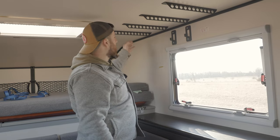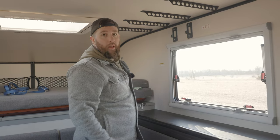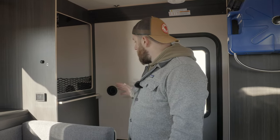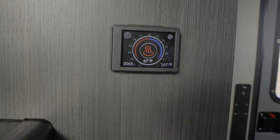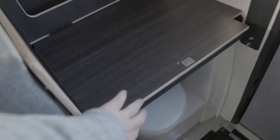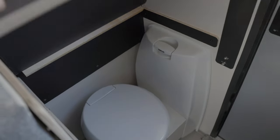Up here we have a bunch of hooks to hang things from — four of them designed to hook with the Portal Edge. Eventually we'll probably add some bags to keep clothes in. That leads us to the lounge area, which has a pretty good amount of seating. The table swivels around and it's a good size. You can take the arm off, put it down, and rearrange the pads to turn it into another bed — useful if you have three people or a kid. And that leads us to the back where the diesel heater controls are — super easy to use, with heat coming out here and cold air cycling back in.